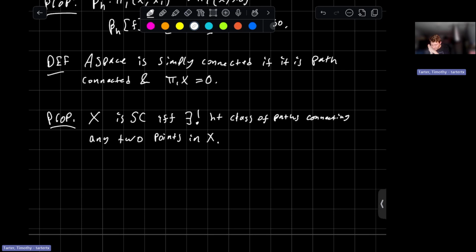Direction two is that we have one homotopy class, and so any other path falls into that class, and so it's the trivial group, and every two things are homotopic, so the space must be simply connected.